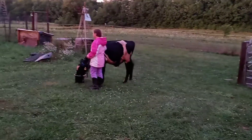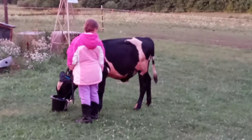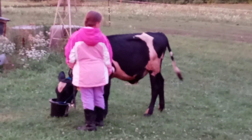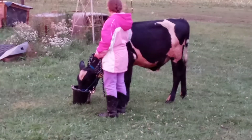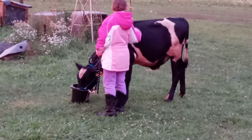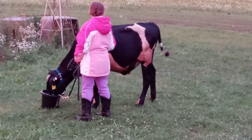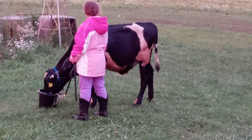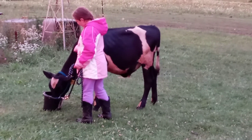You can see Tony has quite a hay belly on him that we are trying to work off, and he's still not even 400 pounds yet. He's still on high protein calf feed and not getting any more hay. He was on a round bale, which is why he's got that nice hay belly, but we're working it off of him.